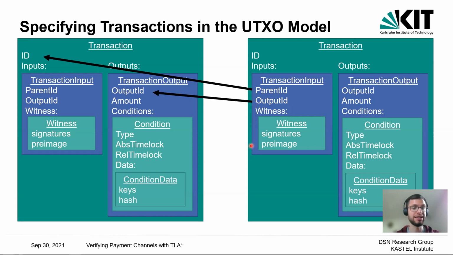And it references an output that represents the coins that are spent by this input. And each input has a witness. The witness has to fulfill one of the conditions specified by the output. And for this, a witness contains signatures or a pre-image for a hash.